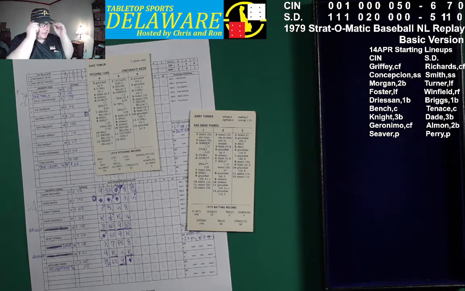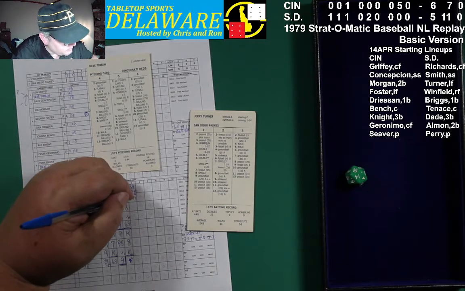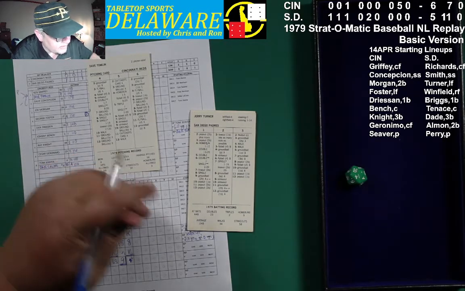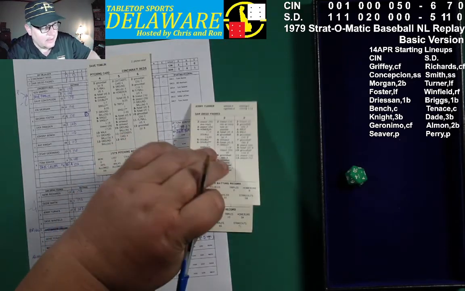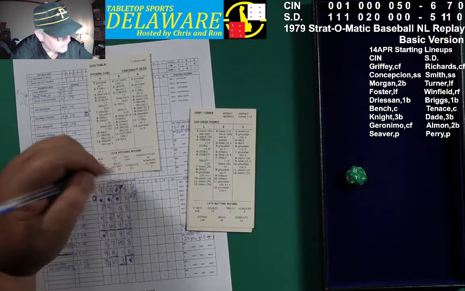Jerry Turner comes to the plate. 1 out. Runner on first, and Ozzie Smith is off to the races. 111. Didn't get it. Big risk. Did not get it. Oh, that's going to hurt. Shouldn't have done that. That is 2-6.